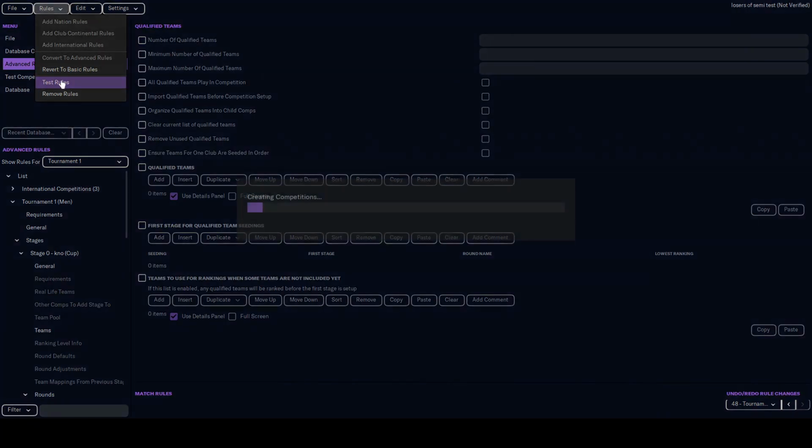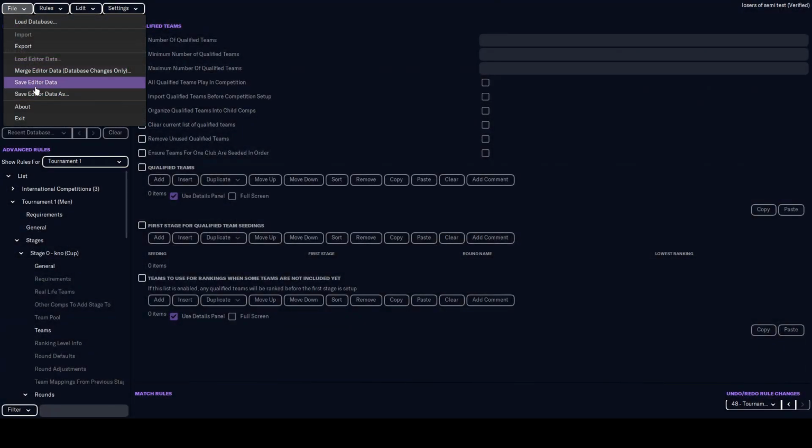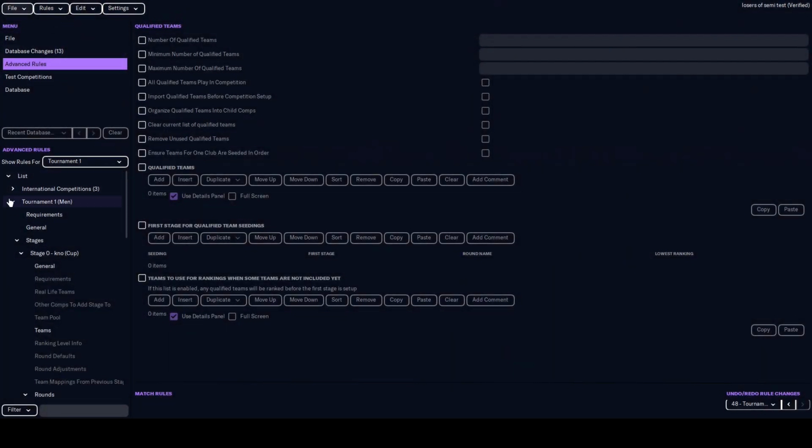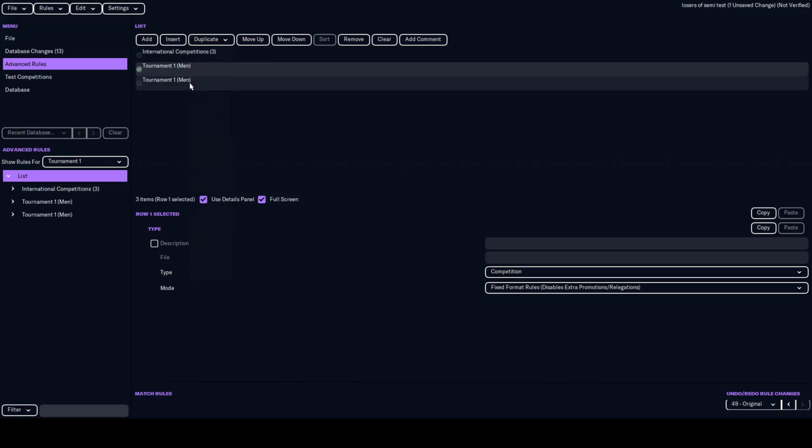So tournament one should work fine. Okay. Now I want to duplicate tournament one time.